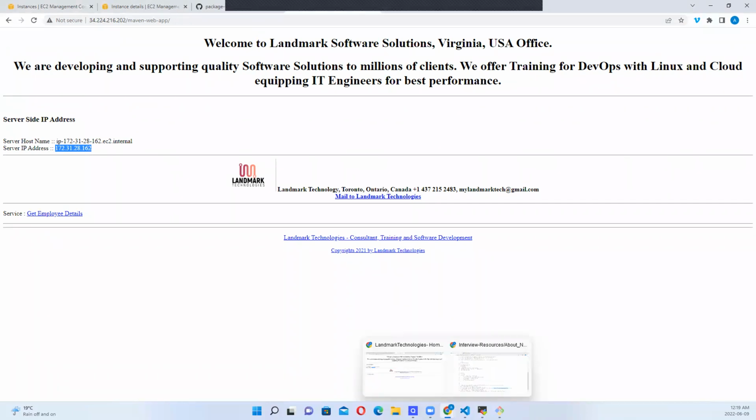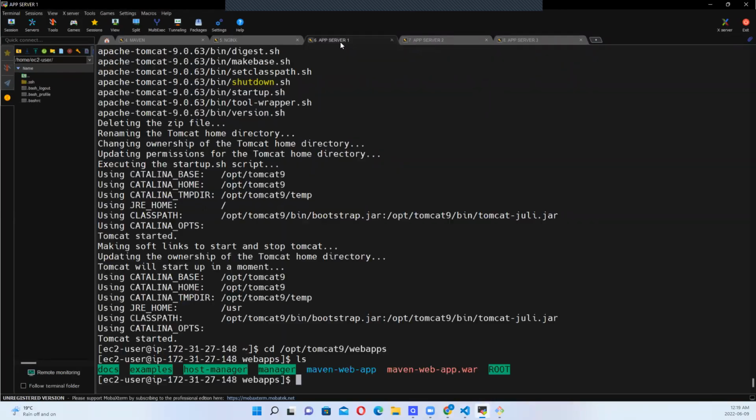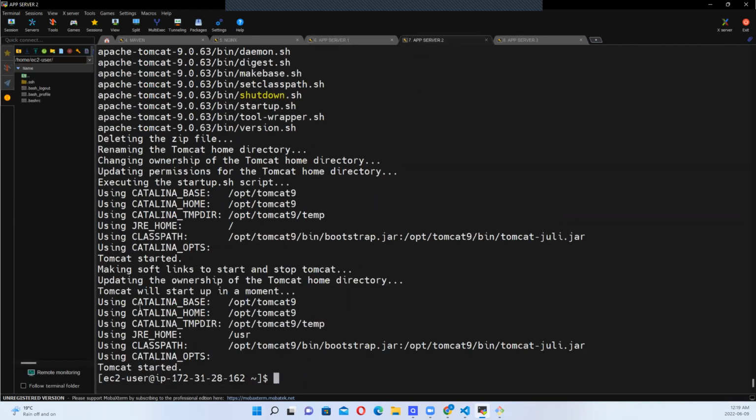So let's see the server that it redirected to, the one ending in 162. This one is 148. This one is 162. So the first try was app server 2.